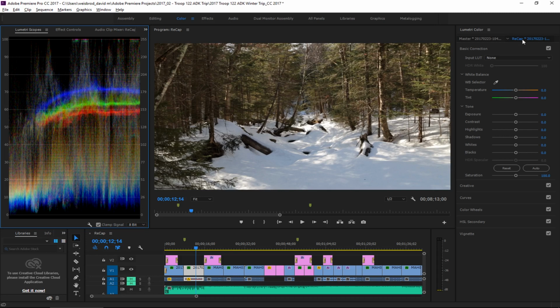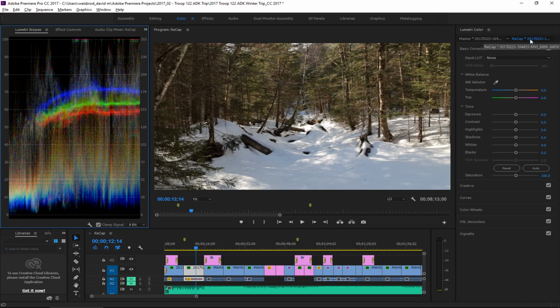And under your Lumetri Color is an interesting thing. First off, it says recap, and that's basically the name of the sequence, okay? And then here it says master, and you'll notice that after the asterisk, it has the clip name. So if I hover over that, it'll say 2017-02-23, and then MVI 6866, and that's the name of the individual clip that we're looking at right here.